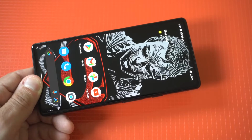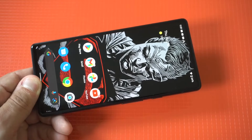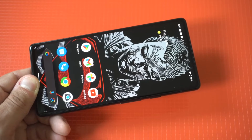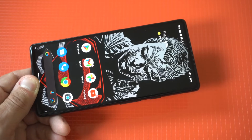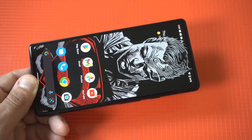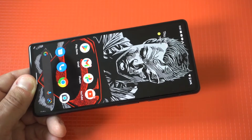So Google's latest mid-range phone, the Pixel 6a, sits as a successor to the Pixel 5a. It brings the design and a lot of the internal specs on the current flagship, the Pixel 6, to a more affordable price point. But is it the right phone for you? Now, whether you want a new Android device or you're considering getting on iOS, we've got you covered. So let's take a look at some of the best Pixel 6a alternatives.